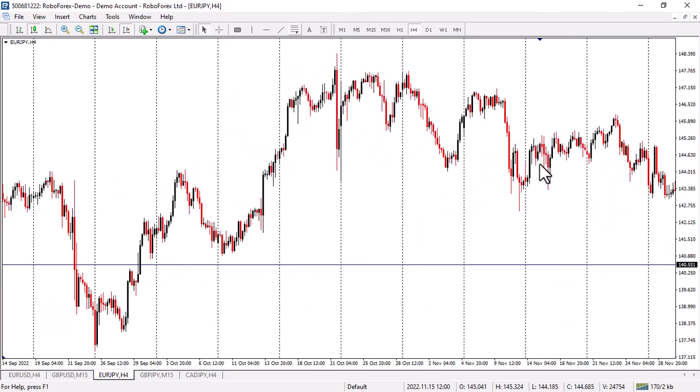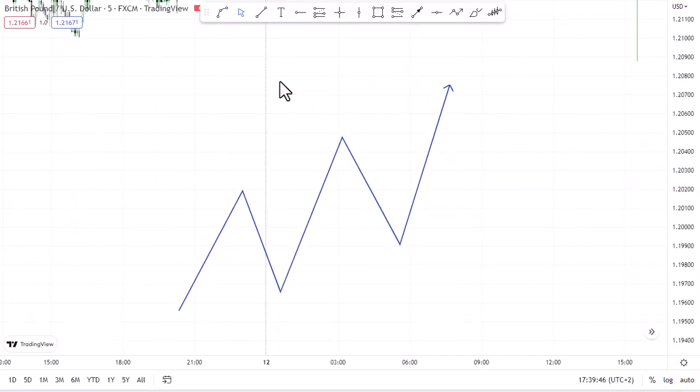So remember, when we are talking about these things, first of all, we talk about what? We talk about market structure. And the market structure that we are looking for is not the market structure that you have been taught, the market structure that looks like this. This is what they have told you, right? So this is a generic, theoretic market structure that doesn't work in the real markets, right? So I'm going to show you the market structure that you are going to be looking for on the H4 time frame. Then you are going to the M15 time frame and employ a very easy entry technique that I'm going to show you in this video. So stay up to the end so that you can see what we are talking about.